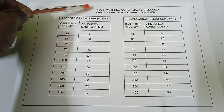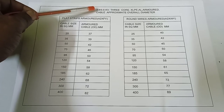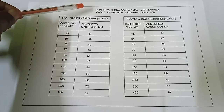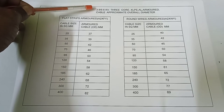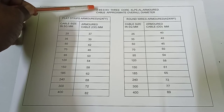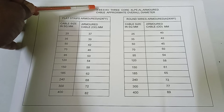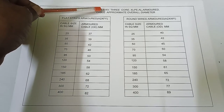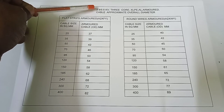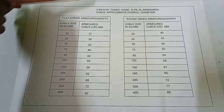If the cable is unearthed cable, then we shall write 3.8/3.8, and if it is earthed cable of 6.6 kV, then the 3.8 means phase to earth voltage, which is root 3 times, which is 3.8 kV into root 3 is 6.6 kV. 6.6 kV is phase to phase voltage, and 3.8 kV is phase to earth voltage or phase to neutral voltage.